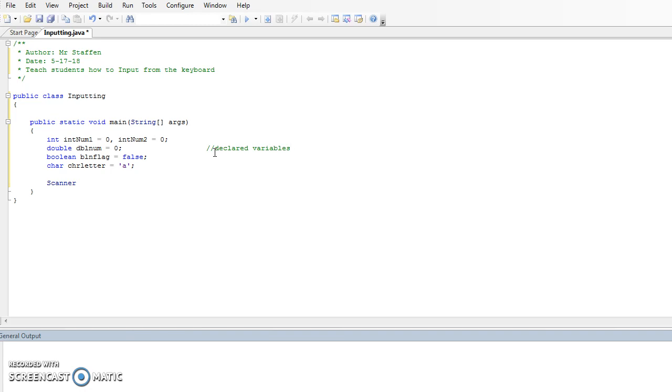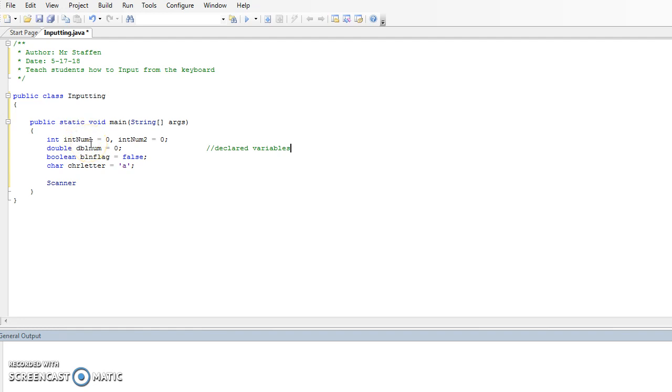Okay, so I have my declare variables up here. I also initialize them to some values, 0 for the numerical ones, false for the Boolean one, and letter A for a character. If you notice my naming, again, since we're just doing random numbers, they don't mean anything. I put int num1, int num2. Again, by naming it this way, if this was something like age, I would go something like int age. Tells me two things. When I see the variable down here in the code at the bottom, and I see int, I know one, it's an integer, and seeing age, I know it pretty much represents someone's age.